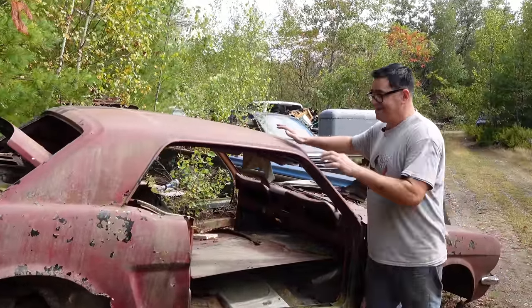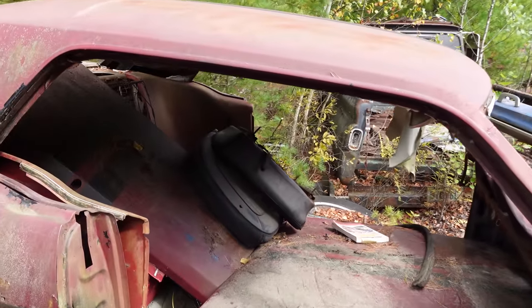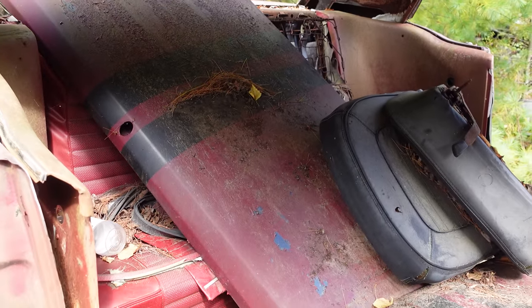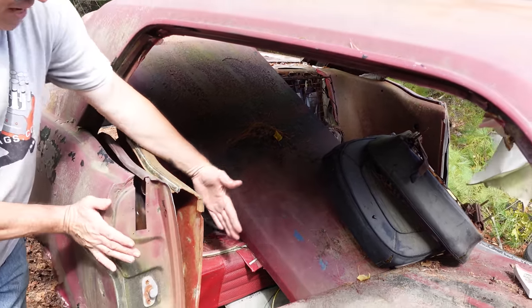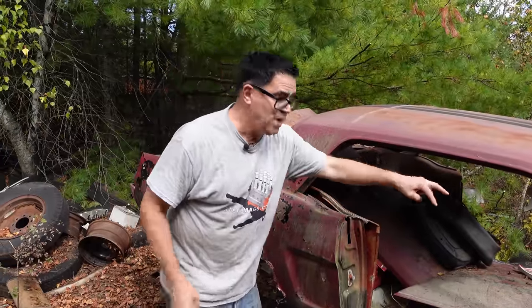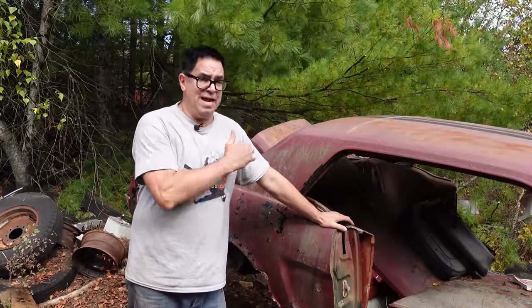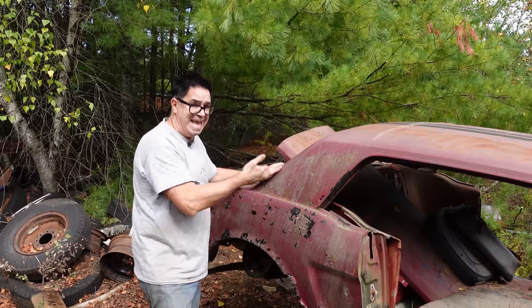Another thing, too, is on these sedans, inside, the rear seat is full width. You can get three people across back there. This is truly a 5-passenger car, or 6 with the optional front bench. But with that said, the convertibles and the 2+2s had a much thicker area right here, and the back seat cushion was unique to convertible or 2+2, strictly for two people. They didn't call the 2+2 fastback a 2+2 because it seated 5 people. It's a 2 and 2. So that's another reason why people with families or people who needed to have more room inside the car and in the trunk wouldn't select the 2+2. So again, the vast majority of '66 Mustangs were sedans like this.